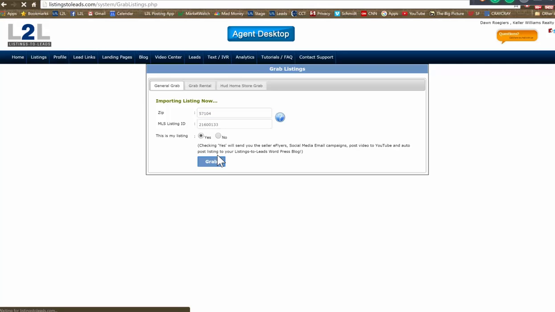So this home is in Sioux Falls, and you know that I just set up those links to say if a home comes in Sioux Falls, make sure it has search all homes, what is your home worth, Sioux Falls homes for sale, and Sioux Falls homes under 200 bucks. What it's doing now is pulling in all the data and all the photos, and as soon as it's done, which will take a couple more seconds, it's going to push me to a place, and we'll see it right now. It's pushing me to a place to say, great, here it is, choose your links.